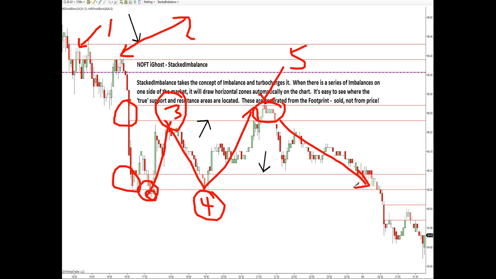Back down to this zone, the bottom zone. We finally break through it. We get another zone drawn here. Entry potential number 6. So you got 6 possible trade entries on this chart, all with low drawdown, and I'm going to show you in a couple minutes exactly how I do it with an actual live example from yesterday.